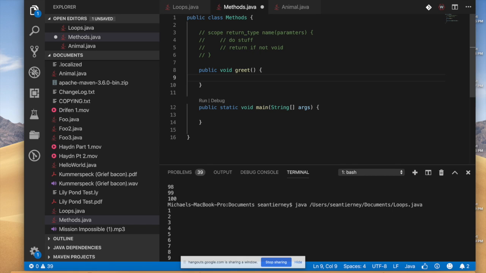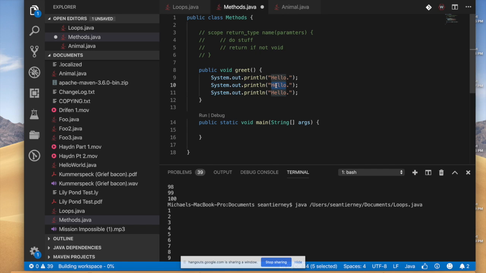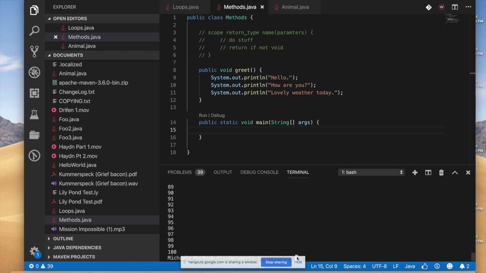So public void greet, you can have it just simply print out hello, how are you? Lovely weather today. So in this case, you can call a method.